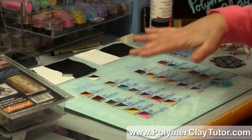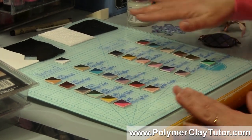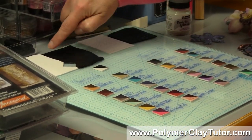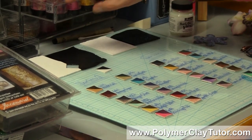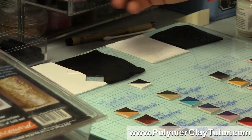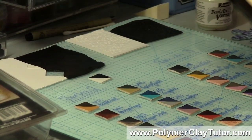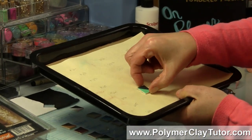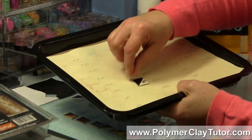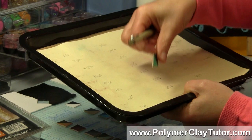I've made little color chips of each of the colors onto a black and white sample of Polymer Clay. To make the little color chips, I took a clean slice of white and black and butted them up next to each other, then just took a little square cutter and put it on a diagonal to get a black and white sample. I put each sample on a baking tray with a piece of paper in the bottom and wrote the number of the color beside it so I wouldn't get them mixed up. After they were baked, I wrote on the back what the number was with an archival permanent pen.